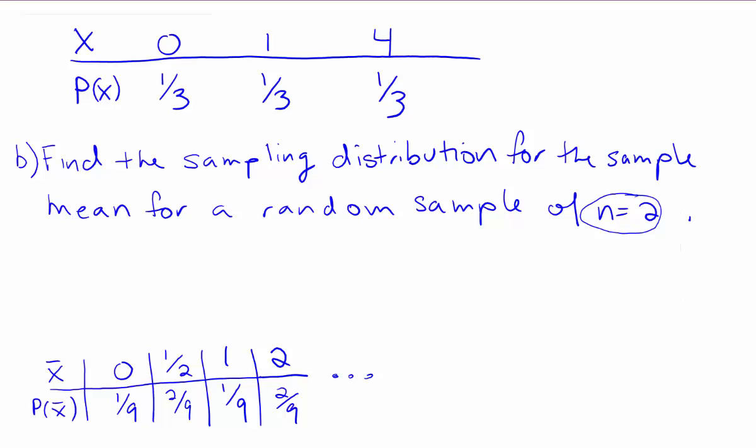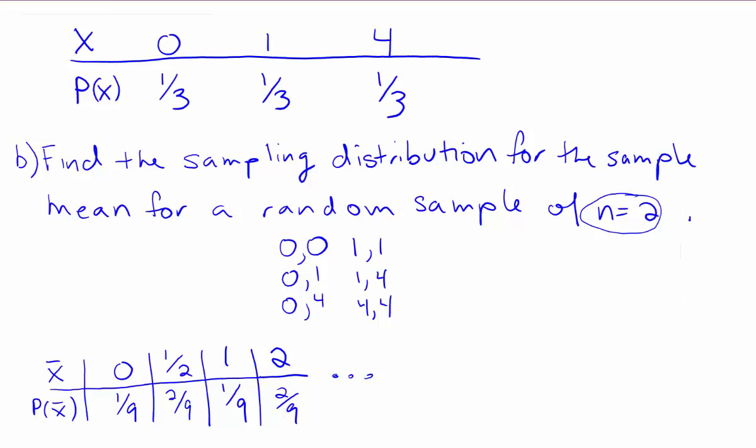If you think about what we've done so far, we did the scenario where you grab 0 and 0. We did the scenario where you grab 0 and 1. We did the scenario where you grab 0 and 4. We worked out the scenario where you grab 1 and 1. Then you do the scenario where it's 1 and 4. And then you'd have to work out the scenario where it's 4 and 4. Okay, and that will cover the different cases, the 6 different cases.